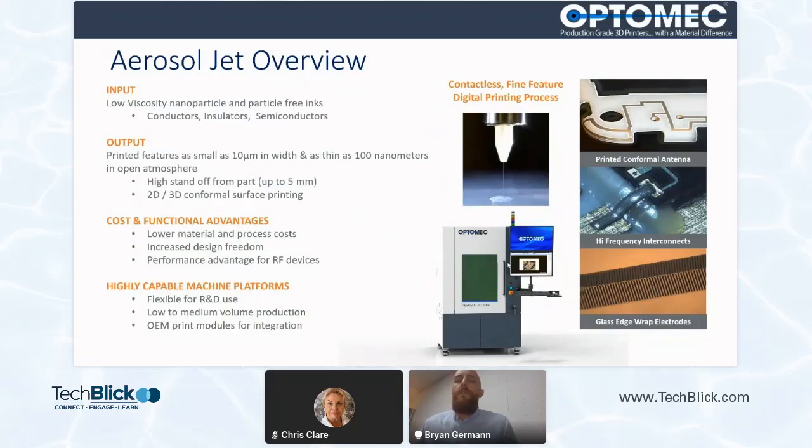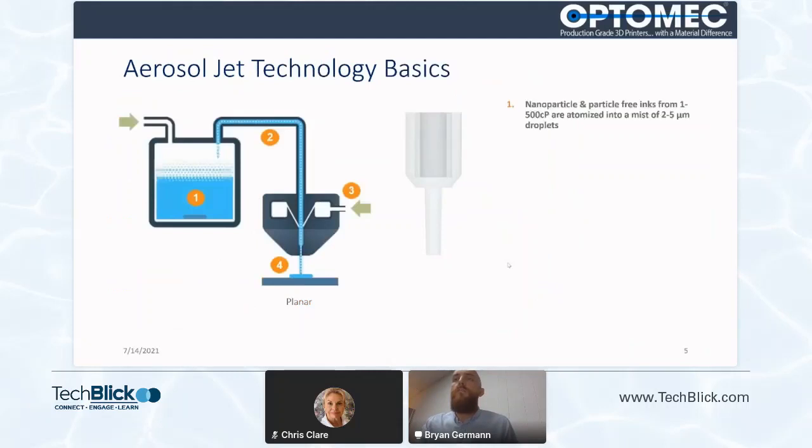Some of the benefits of the technology: increased design freedom, being able to print a material only where it needs to be. Many of the restrictions associated with inkjet and screen printing are not associated with our technology. And when we package this into these machine platforms, it really allows our customers to do everything from R&D to high volume production. Again, just a zoomed in photograph of how we generate the aerosol. This is an aerosol jetting technology.